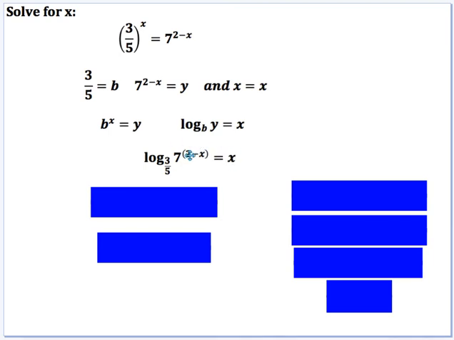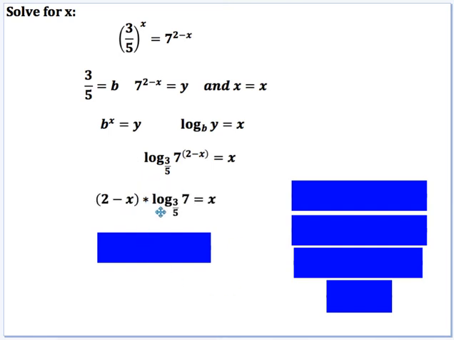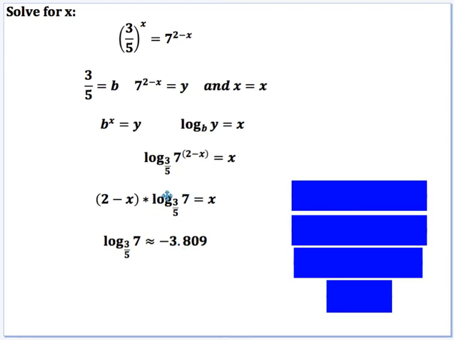Okay, so when we do that, we know that with logarithm functions, if this number here has an exponent, that exponent can be moved up front and you're multiplying then. Okay, so now we just have this. And in your calculator, if you wanted to, you could plug in log base 3 over 5 of 7 and get a calculation. And you would get negative 3.809, and it keeps on going forever. I'm going to abbreviate that. So it's approximately negative 3.809. All right, so that is what this thing equals.